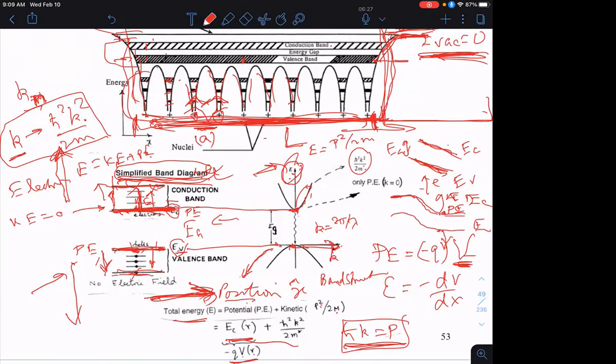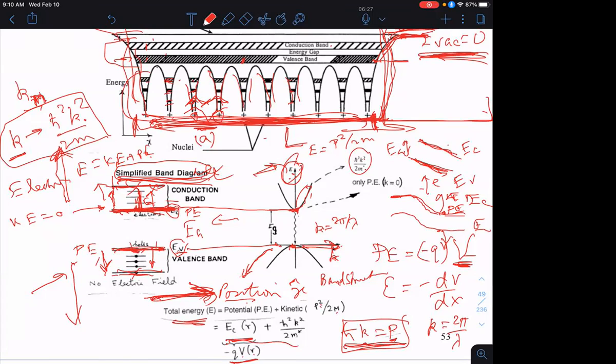What is k? k is, of course, the wave vector, and we saw that it's given by 2 pi divided by the de Broglie wavelength, and h bar k being equal to momentum. Physically, k is basically proportional to momentum or the velocity of the particle, okay? So if I now plot this quantity, total energy, as a function of k, of course, we saw there is a parabola, right? Because y equal to x squared is the formula of a parabola, okay?